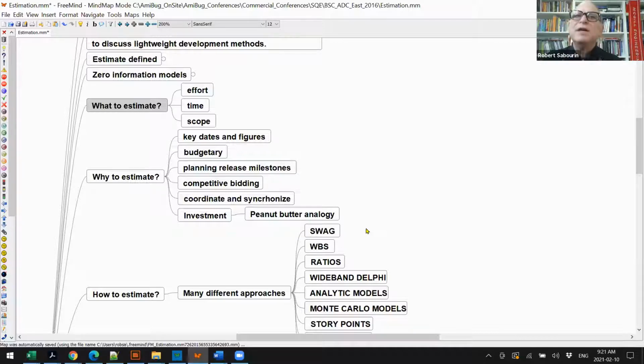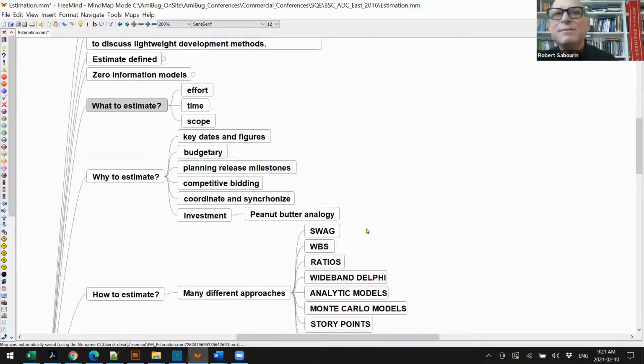So estimating scope: what's tested, and how deep. And every single test objective can be done at a different depth. Think of testing any feature. Can I test it shallow? Can I test it deep? Can I test it thoroughly? And you'll realize that that's a different thing, and you can estimate that.